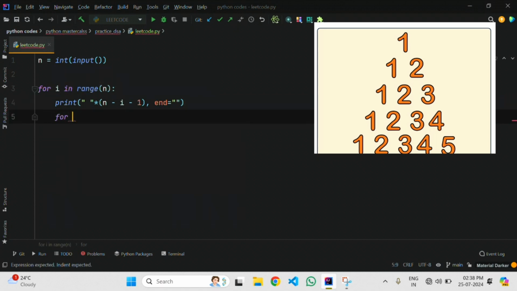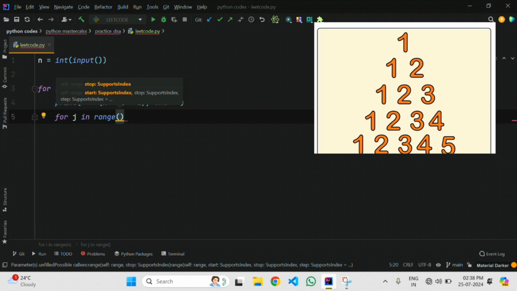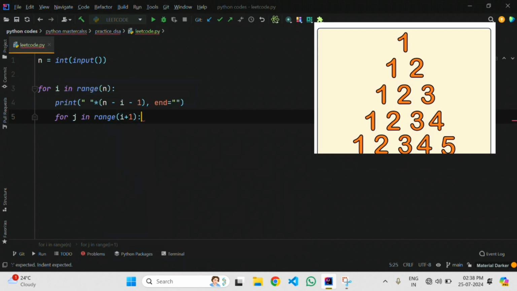And now we are writing an inner loop, for j in range of i plus 1 times.